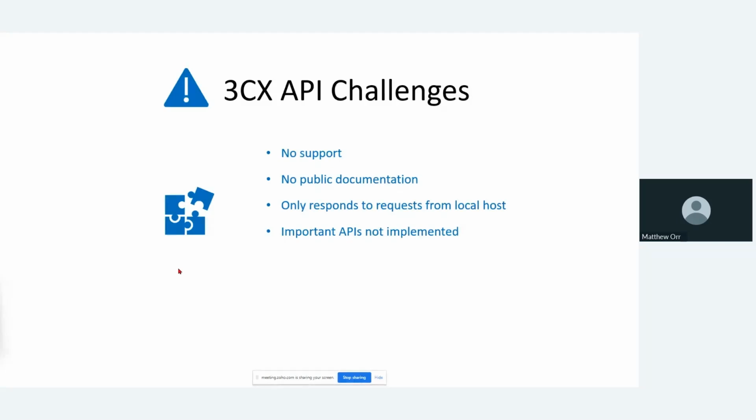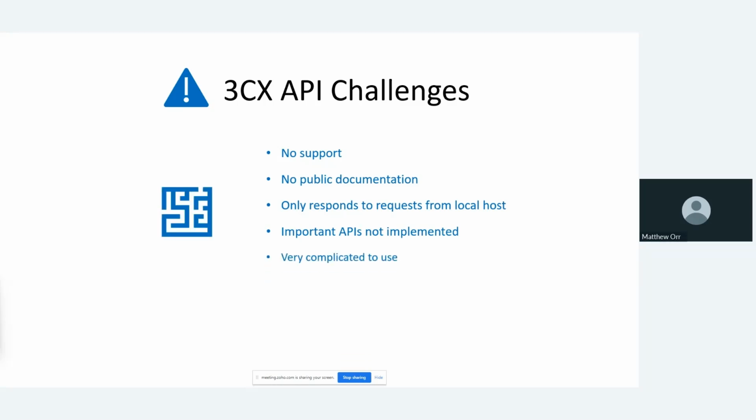For example, let's say you need to upload a prompt that gets played in a call flow designer application. There's no facility for accessing or uploading or deleting files. So in addition to the 3CX call control API, we're going to have to come up with some additional tools because it's not going to be sufficient for everything that you're going to need to do.